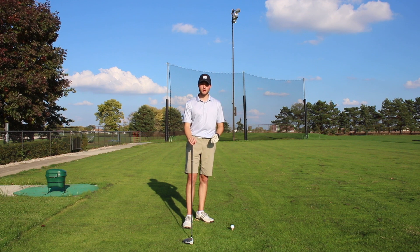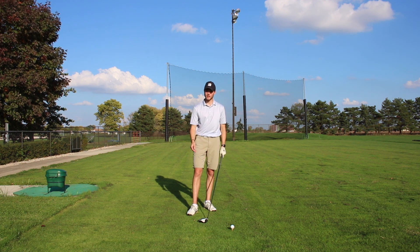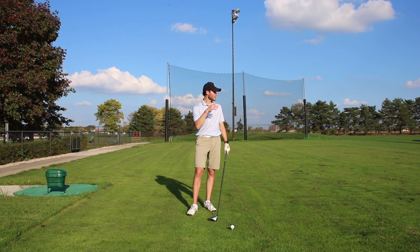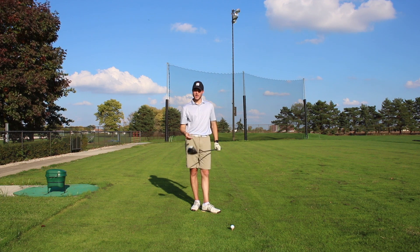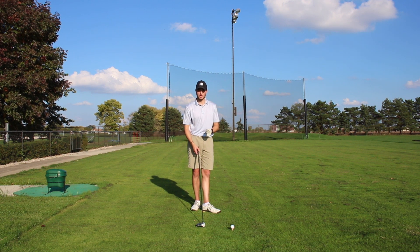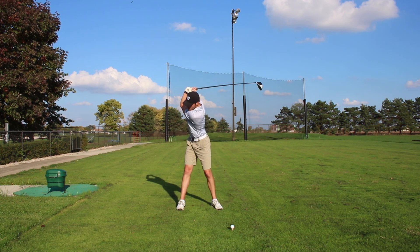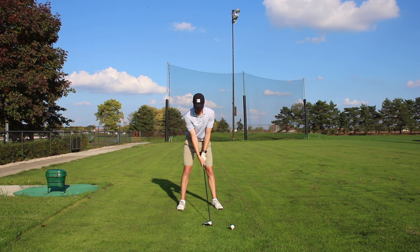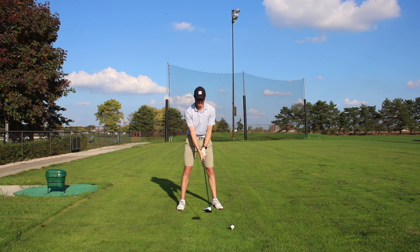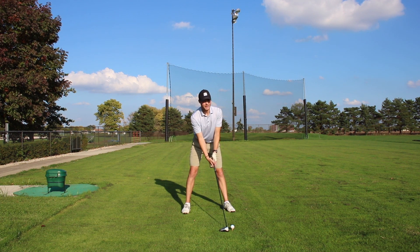Here's probably the most important thing you need to remember if you want to hit the ball further. Implementing everything I mentioned before, now we're going to talk about tempo. People think that if you want to hit the ball a lot further you need to swing out of your shoes, but that leads to crazy inaccuracy — you're going to spray the ball everywhere and more likely than not you're not going to make good contact. What I like to do is take a couple practice swings at almost 50%, just slowing everything down in my swing, making sure I have a backswing with purpose and coming through the ball nice and easy — almost like hitting a little chip shot with your driver. This really helps, so when you step up and hit your actual shot your tempo is nice and smooth and you make good contact.